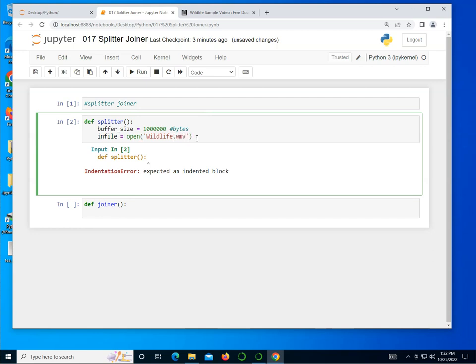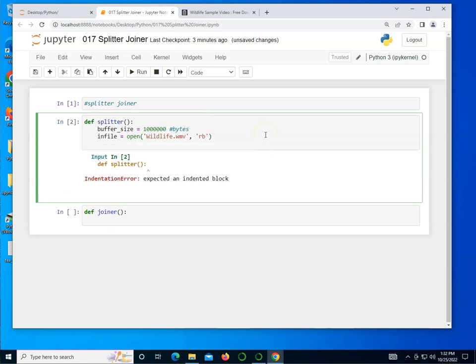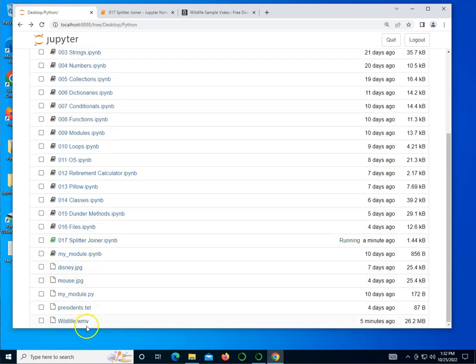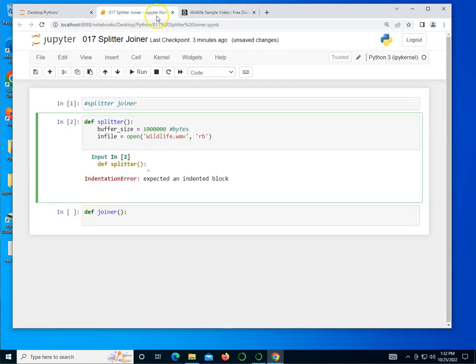So I'm going to open up wildlife.wmv. The extension is important, and this is a binary file, so we're going to use rb for reading binary. I do want to remind you again that Python is case sensitive, so with this wildlife, you need to spell it out exactly the way it is in the file right here. I guess it's capital W, so I'm including a capital W. I'm going to have a file prefix right here, and for the sake of consistency, let me make this an infile like that, and I'm going to set that equal to just, let's say, wildlife.